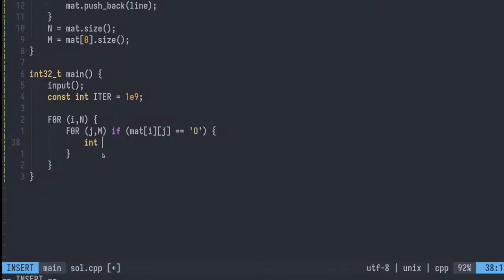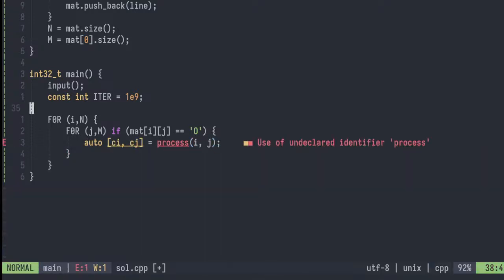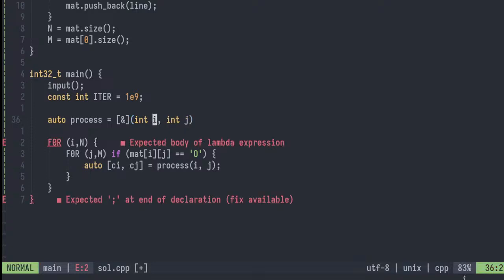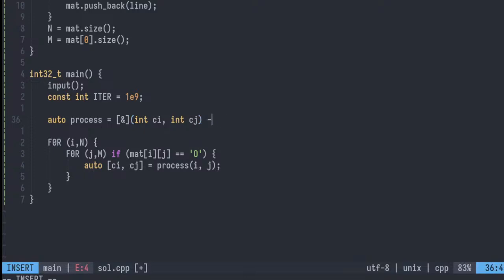Let's say we find out its ending position. Let's say Ci, Pj equals, after performing this process from Ij, process takes in Ij and returns a pair of int to int.